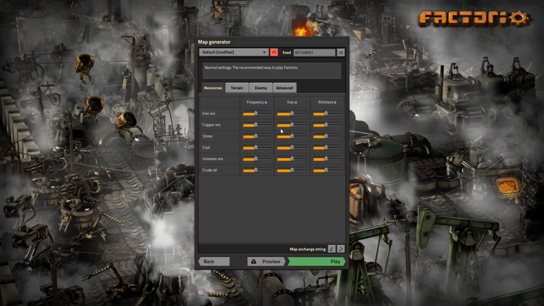So play. We'll start a new game. This is a vanilla playthrough because that's what I do. Let's see, what do we want to do? Let's do a rail world.